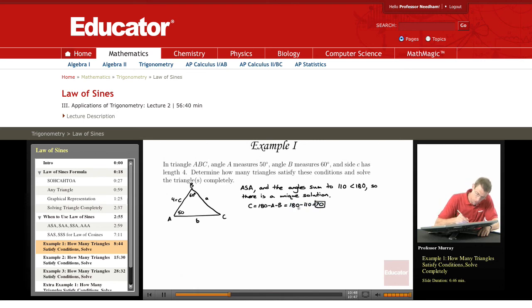So I know that angle C is 70 degrees. Looks like my triangle's not really drawn to scale here, because that angle's a little bit smaller than 70 degrees. That's okay, we can still do the trigonometry on this. I didn't know ahead of time that it was going to be 70 degrees because I hadn't solved that part yet. So that's okay, we'll still work out the rest of the trigonometry.